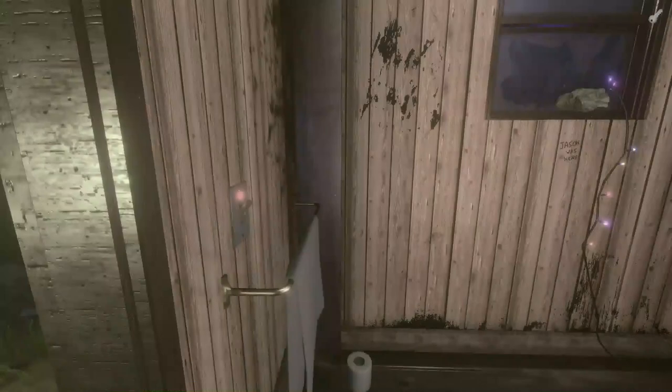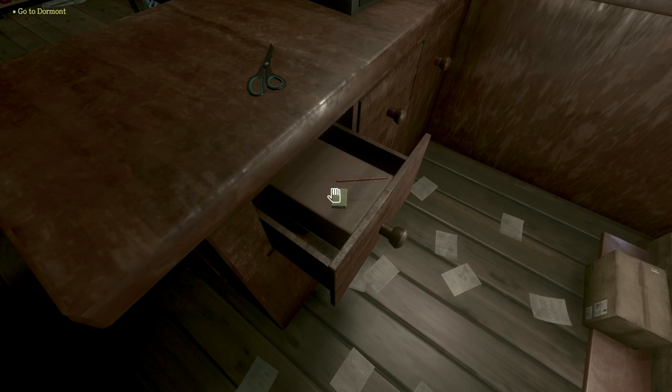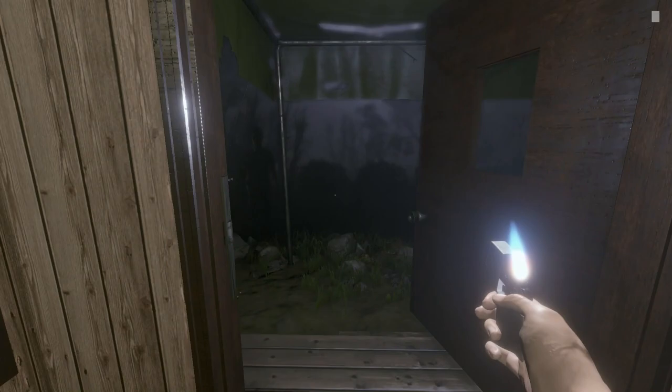Go through the door to your right. Slightly to your right, open the drawer and pick up the lighter. Now you can leave the room. Run back to the streets and follow the street.